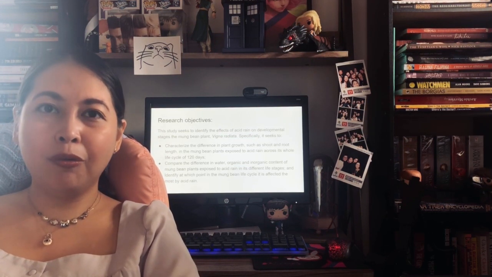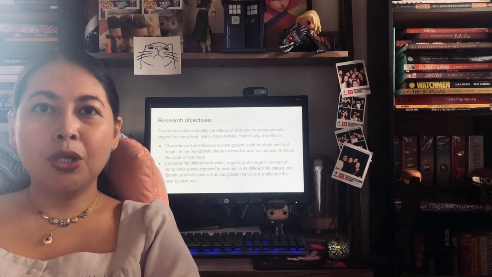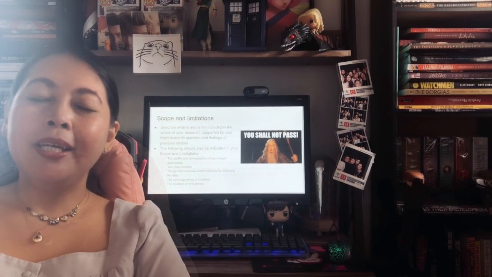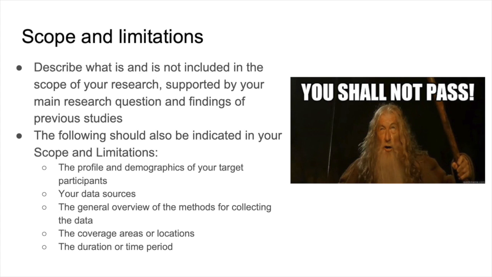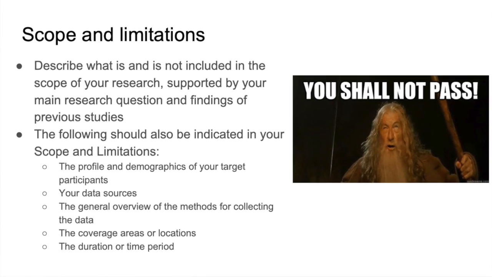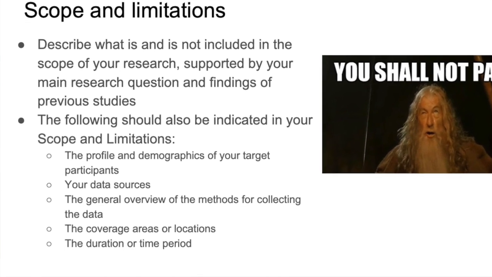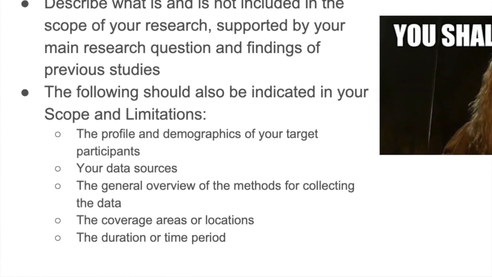This is something you might want to avoid because at the end of the day, when you complete your research, your objectives are going to be used to weigh your paper if you are able to actually attain the goals that you set out to do. The scope and limitations is actually one of my favorite parts of the introduction because it tells me as the maker and my readers up to what extent I am willing to go through to complete my research. At this point, we try to include the demographics or the sample size of our study, and we try to explain where and when we're going to do the experiment and what specific parameters we're going to check.